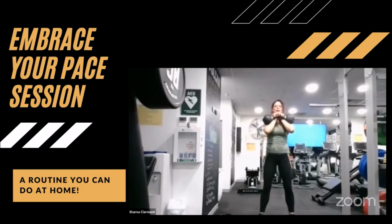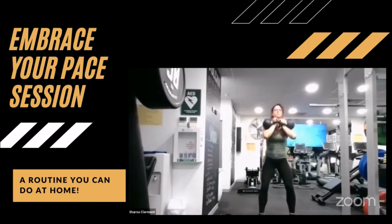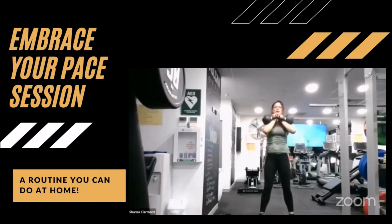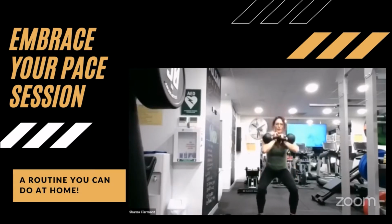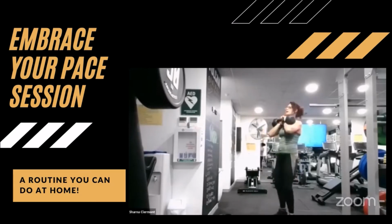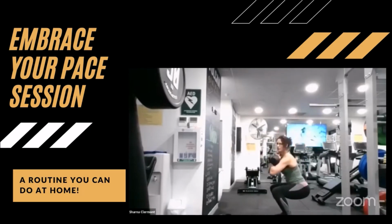1, 2, 3, 4. Coming down, 2, 3, 4. Chest up, shoulders back. Three, so we've got it nice and heavy. Squeeze the bum on the way up. I'll turn it side on, it's halfway. So here, chest up, shoulders back.